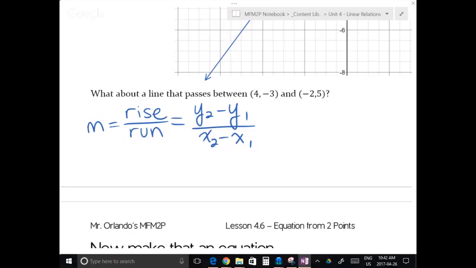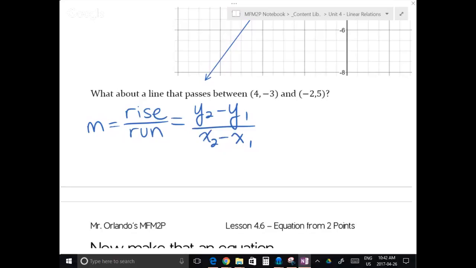And now we have to talk about the bottom. The bottom is how the x's have changed. So the x's have to go from 4 to -2. How do you get from 4 to -2? How much do you have to spend? Let's find out. Because I can't necessarily do this in my head.